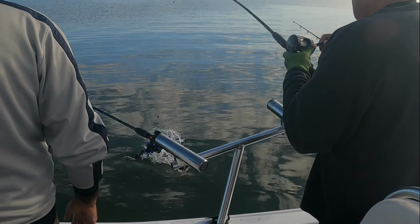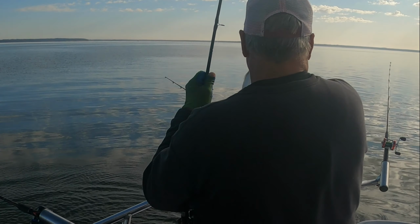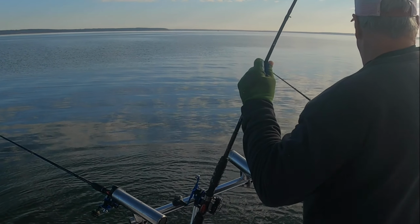Ed's over here, he's got his set up. He's been catching fish pretty steady. I've been catching some good fish. So we're just working through and working on our limit.